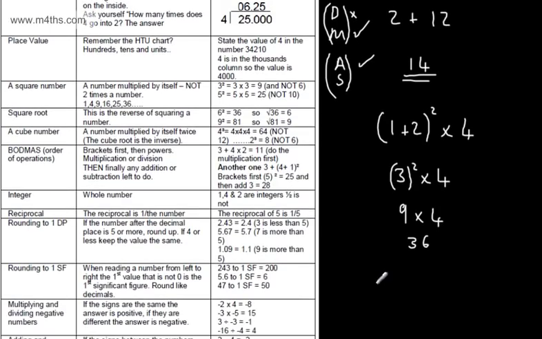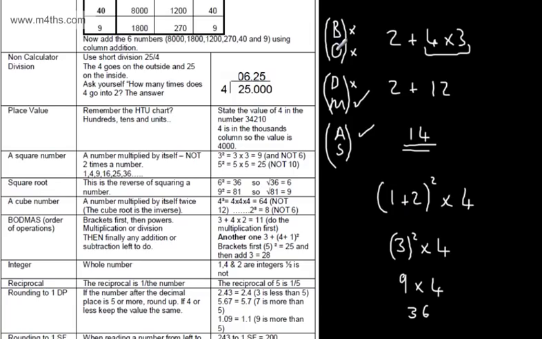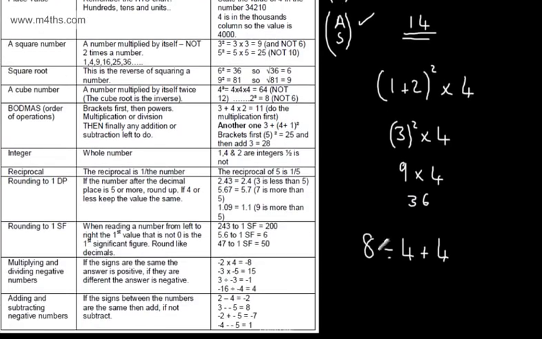Let's go ahead now and do 8 divided by 4 plus 4. So on this one, we go down the checklist. No brackets, no indices or powers or roots. We do have division, so we're going to do the division first. So it becomes 8 divided by 4. 8 divided by 4 is going to give me 2. I then add the 4. 2 plus 4 is the only calculation we have left, and that's going to give me 6.